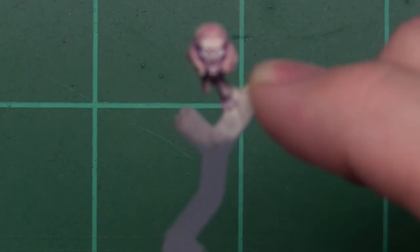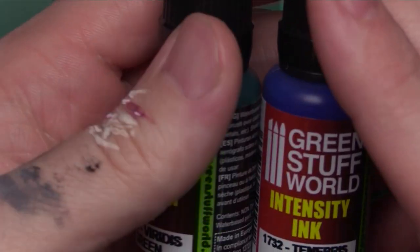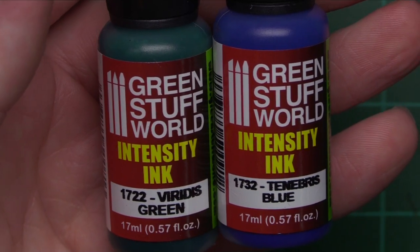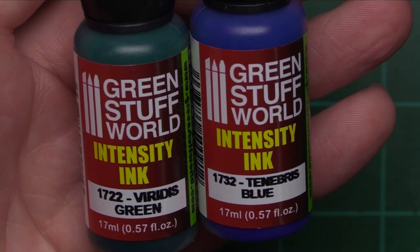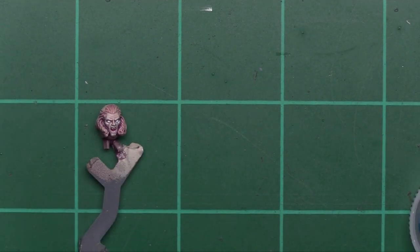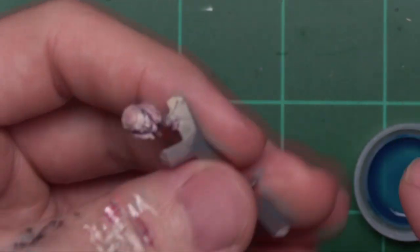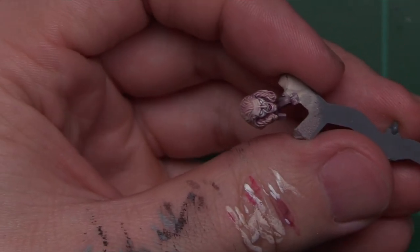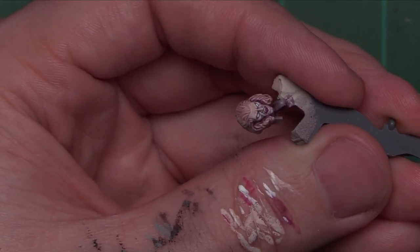We have to allow this to dry and then we're going to come in with another color and apply a glow. That's exactly why we got those highlights on his cheeks — we want those to be a little bit brighter. With the white areas now dry, it's time to mix the paint for the glow. We're going to be using Tenebrous Blue from Green Stuff World — their intensity ink — and Viridis Green, also one of their intensity inks. One drop to one drop, one part water and one part glaze medium. The end result is a mix that's a very blue plasma-y look. We'll apply this into his eye socket and a little over his cheek and snarl — we need to move quickly so if we need to blend it we can do so before it starts to set and stain too much.